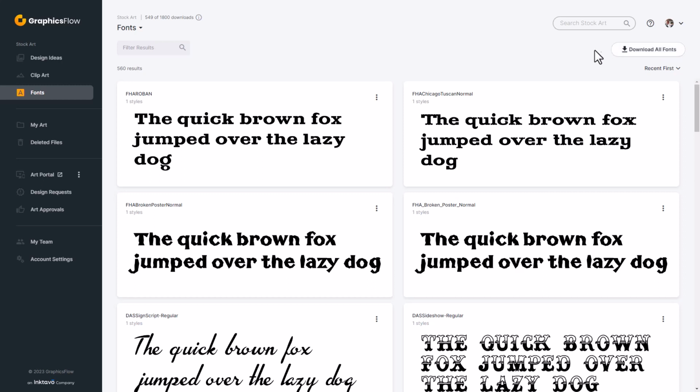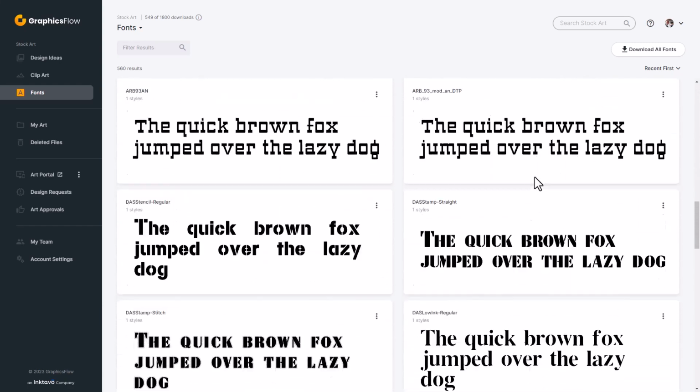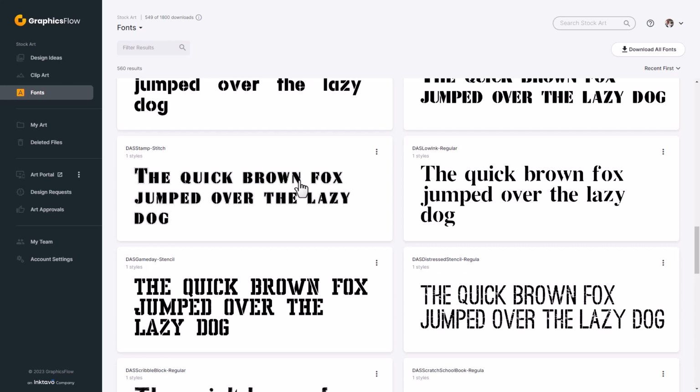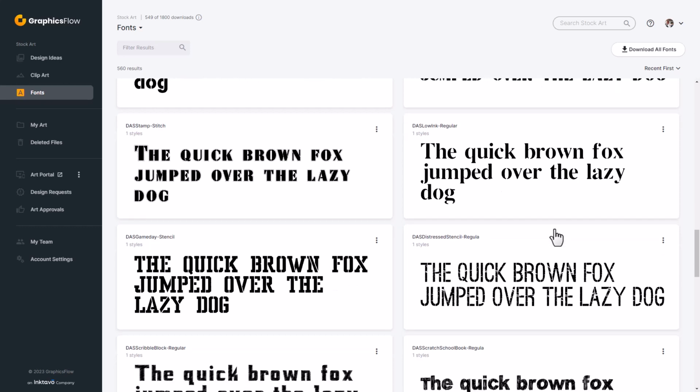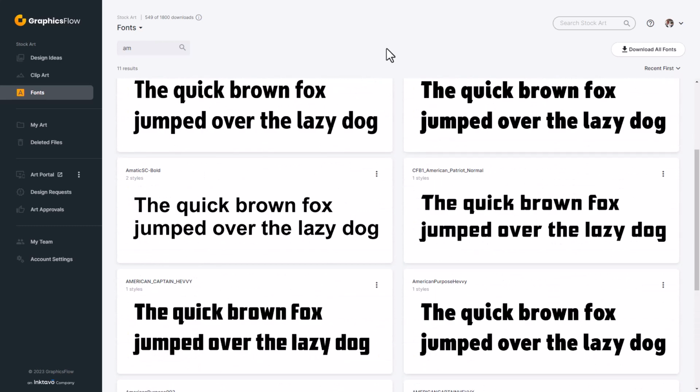Now, one thing you'll notice about the fonts, there's a very wide variety of fonts. So we have fonts across many different genres. We're very well known for our athletic fonts. A lot of our athletic fonts, like our game day font, are industry standard collegiate fonts or fonts used in sports. These fonts are designed for apparel decoration, but they can be used for any context, sign making, awards. They're just good fonts, and in order to have good templates, you need good fonts. So in addition to the design ideas and clip art, the fonts provide a tremendous amount of value in your GraphicsFlow account.